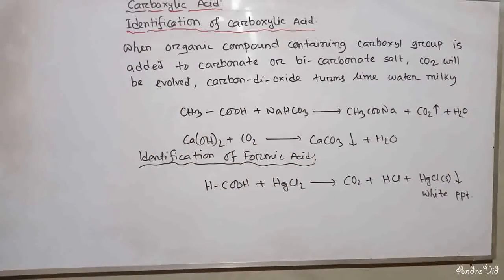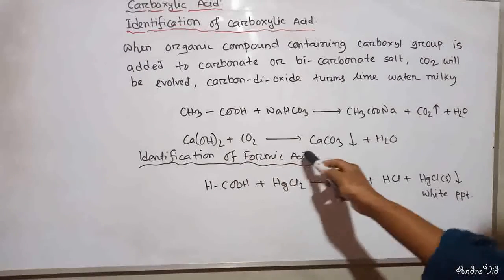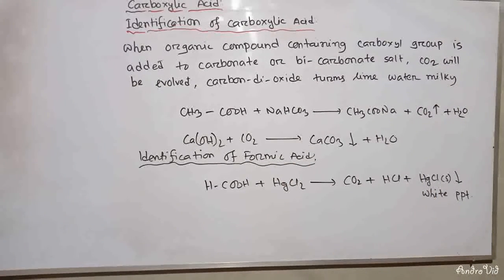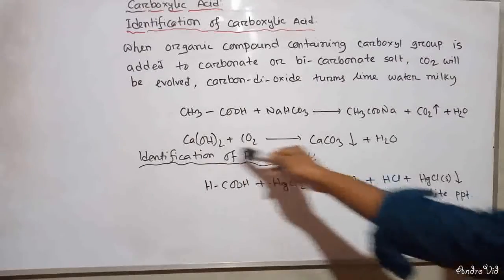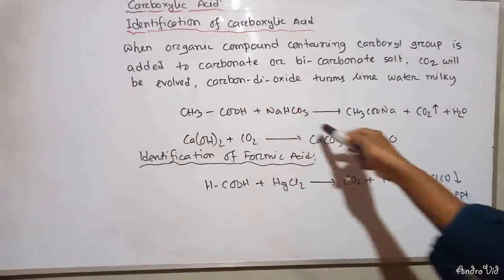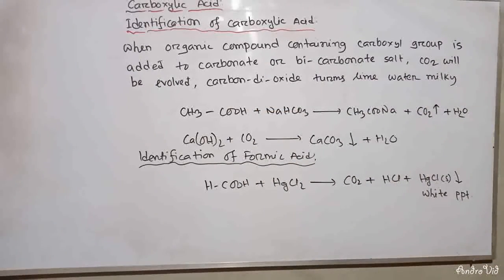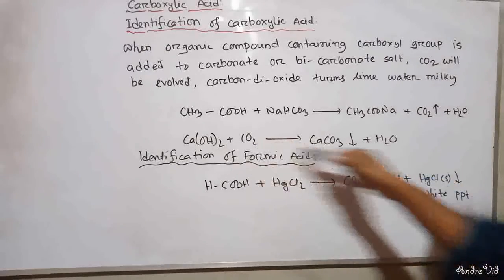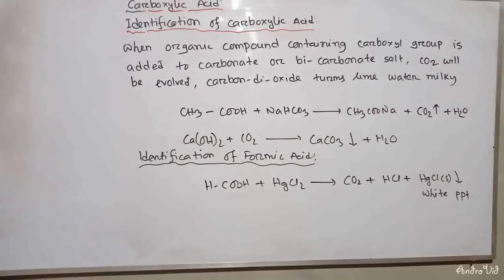If you add calcium hydroxide as lime water, then this calcium hydroxide will be converted to calcium carbonate, which makes the lime water a little bit milky. Through this reaction you will be confirmed that carbon dioxide must be produced. At the same time, as it is a gas, bubbles are produced, right? So from the bubbles, the production of carbon dioxide is confirmed here.